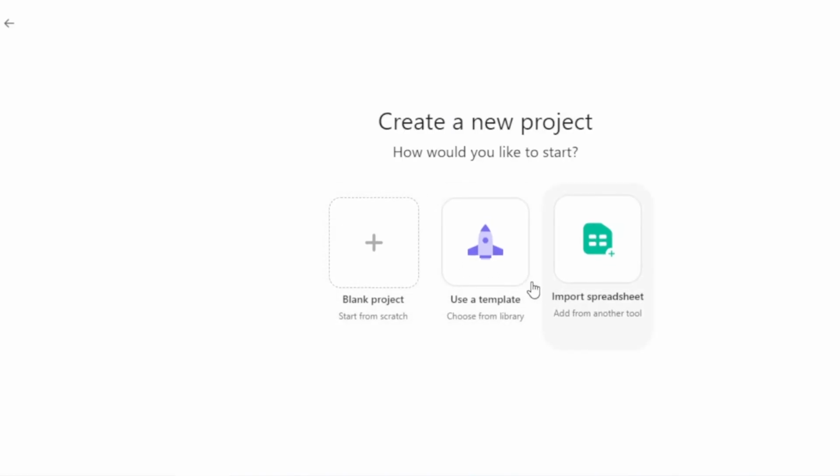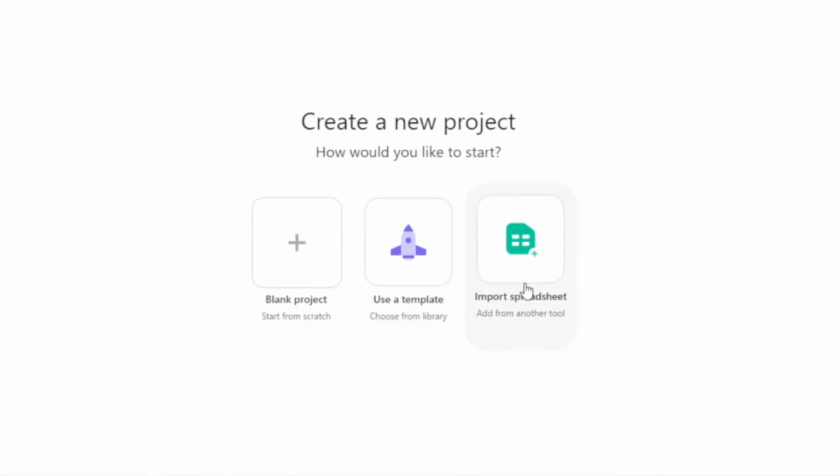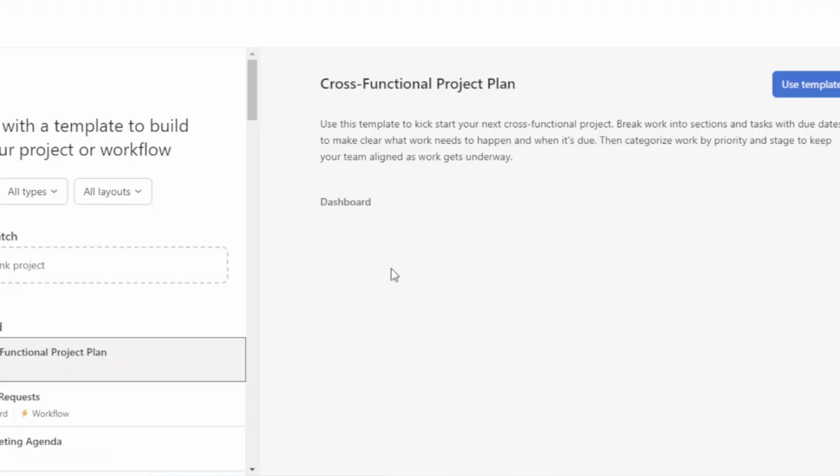And here I can start from a template, or I can import my data from a spreadsheet, or I can start from a blank project from scratch where I have to build everything up. There are really cool and amazing templates that you can simply customize to prevent working over the background, the header, the footer, and so on and so forth. Now, since we're creating a team for marketing and sales, we'll start from a template.